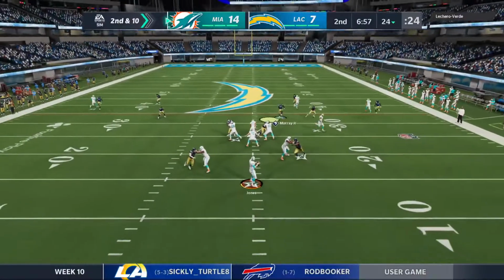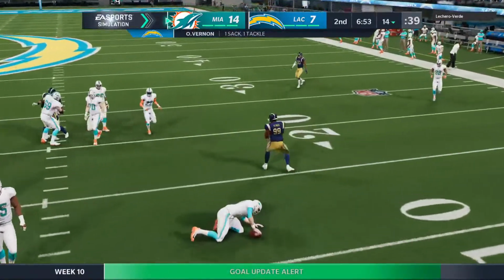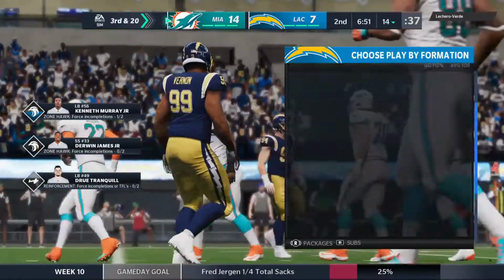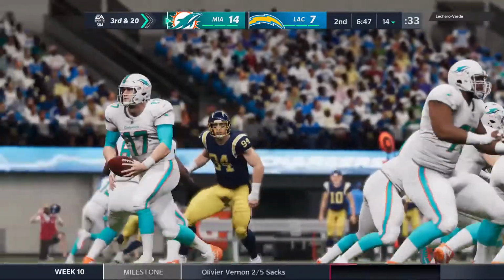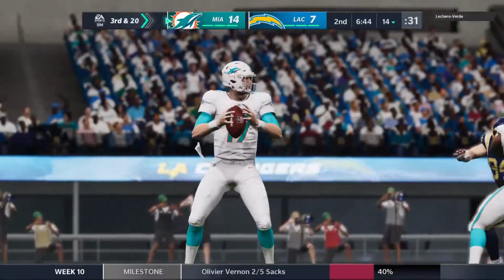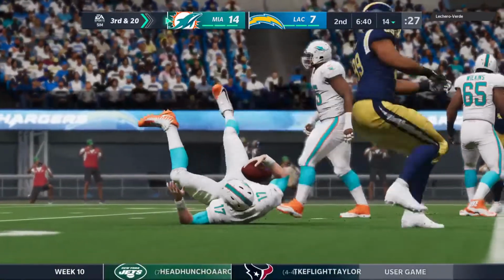Now Jones. Off play action. And the Chargers rush is going to get there. Down he goes. Credit the sack to the always disruptive Olivier Vernon. Well, they go play fake. The problem is nobody was faked out. And when no one's faked out, what's the end result? Quarterback gets hit.